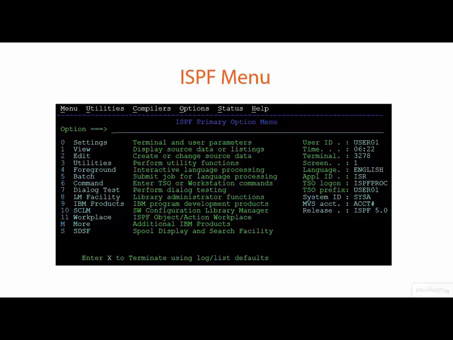Beyond the basics, installations will have different applications that can be invoked, and even tailor which ones are visible to the user, depending on which functions they are authorized to use. It is important to note that many panel options may never be used because they represent functions that may have been replaced by other products, or they simply perform actions that are rarely invoked.